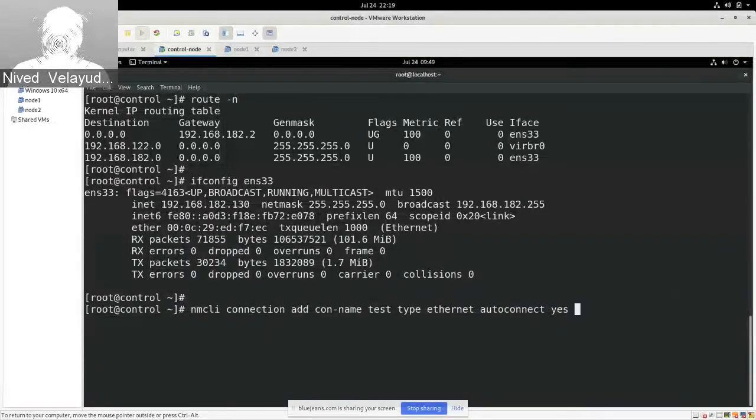And the interface that we're using is ens33. IP address, I'm not changing the IP. Yeah, probably we won't change the IP. Let it be as it is. Subnet is 24. Gateway is given. That should be okay.